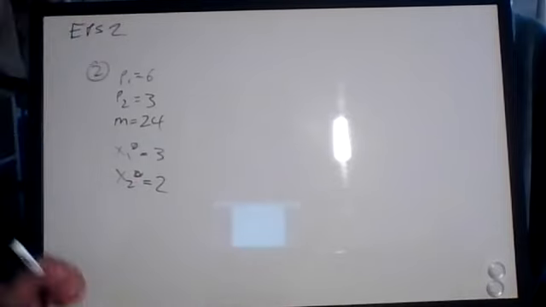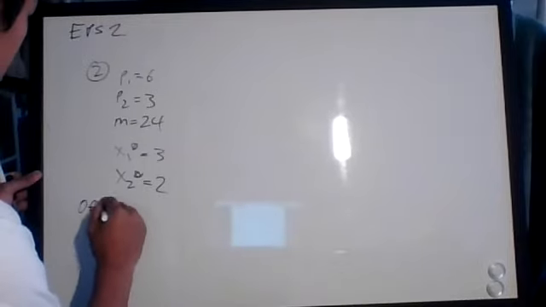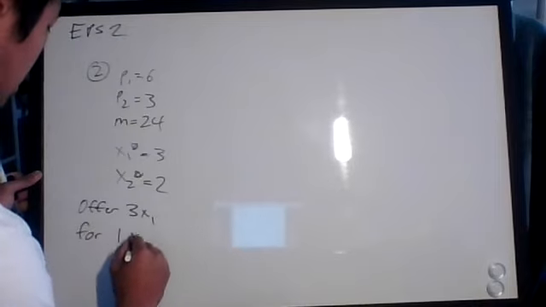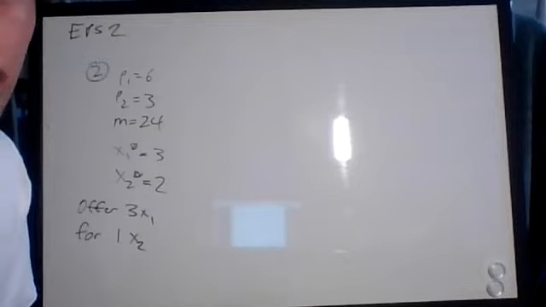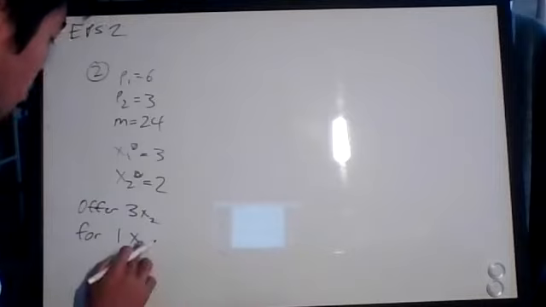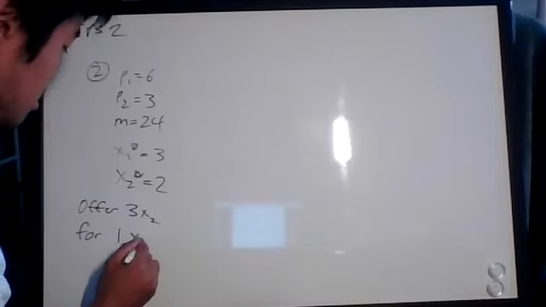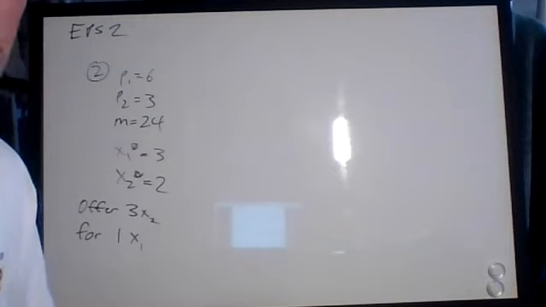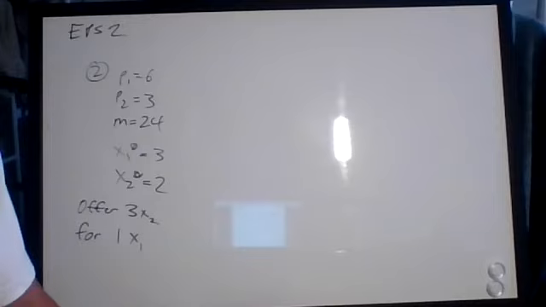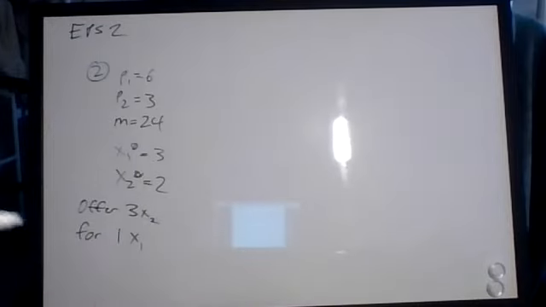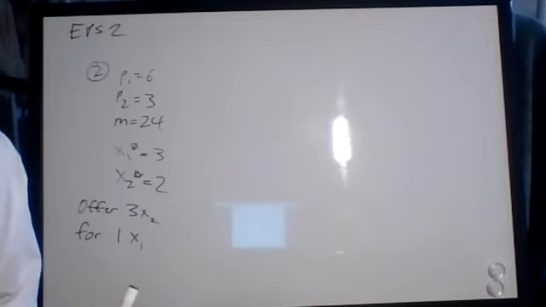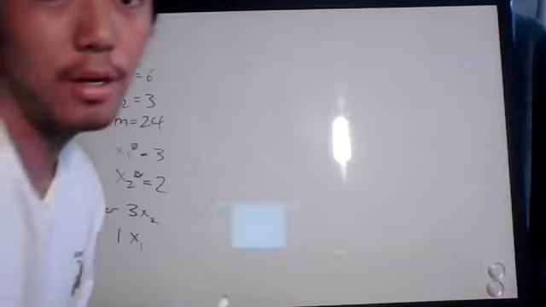And you offer him 3x1 or 1x2. Oh, whoops, 3x2 or 1x1. I apologize, guys. So how do we know whether he'll be willing to accept this offer or not? I want you guys to think through the steps. I'm going to draw it on the board, and in 30 seconds or so, we're going to reconsolidate and see whether we have the same work.